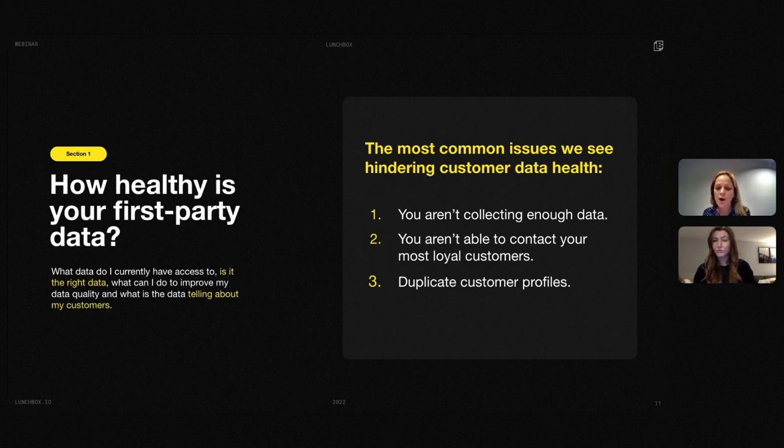And I wanted to just share a few common challenges that we see and maybe give you some ideas on how to solve those. The first thing we most commonly see is brands aren't collecting enough data. As we partner with other platforms like POS systems, with platforms like Lunchbox, we often see that brands have not even taken the first step at turning on the right access. So the first tip I can tell you as you think about, am I collecting the right data? Log into your POS system. Make sure you've got the settings turned on where your historical data is being collected and stored for you. If it's not, reach out to your POS rep and ask them to help you get started, because I see this time and time again that the right settings aren't established in the right systems to actually allow access to the data.